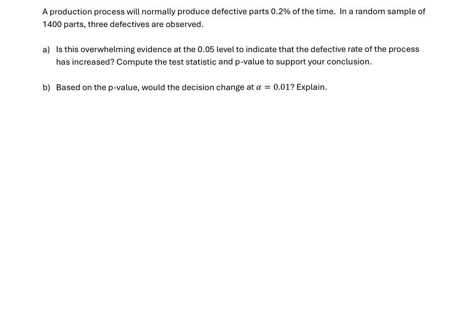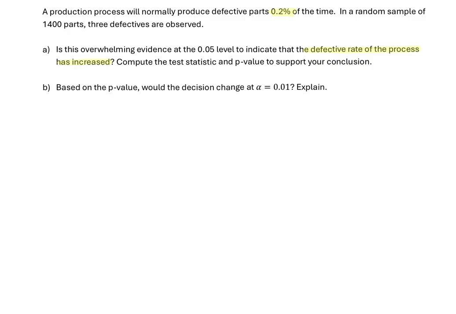After you read the problem very carefully, my advice to you is to take a highlighter or just a pencil and highlight or underline the claim that you're trying to test. So here we're trying to test the claim that the defective rate of the process has increased, and increased from what? Increased from 0.2% of the time.